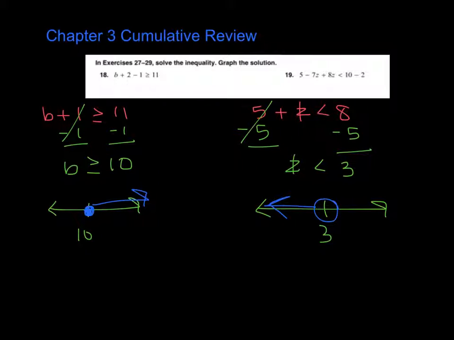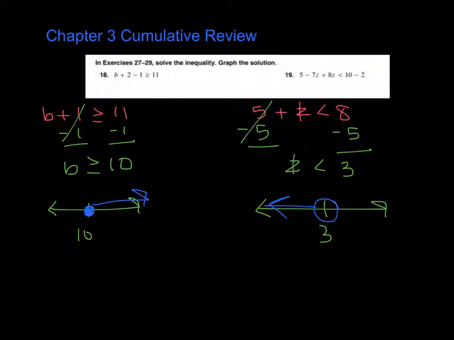Okay, so the first thing that I did is I did negative 7z plus 8, and that's where I got this plus z. I just brought down my 5 and my less than, and then 10 minus 2 is 8. Then since I'm trying to get z by itself, the opposite of positive 5 was to subtract 5 from both sides. When I do that, I bring down my z, I bring down my less than, and 8 minus 5 is 3. So my answer is that z would be less than 3.